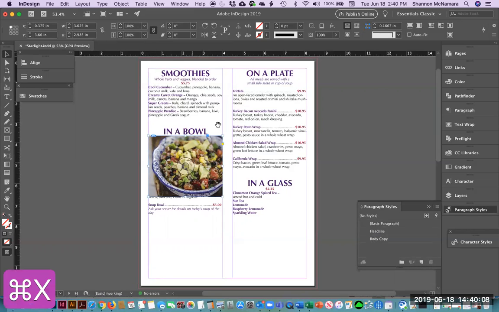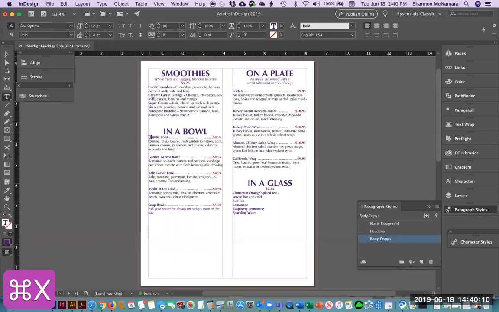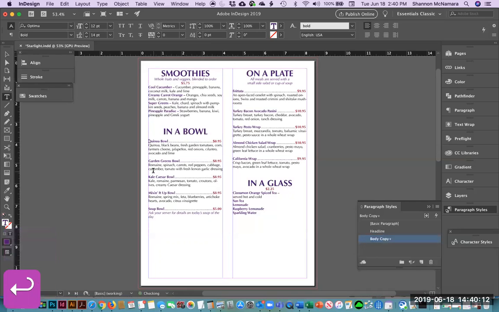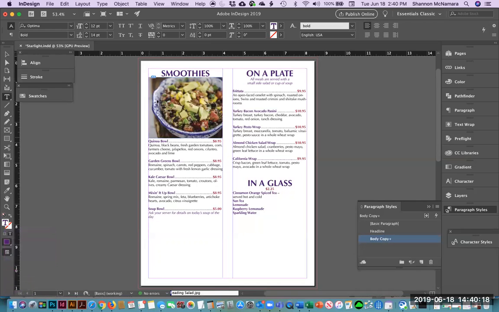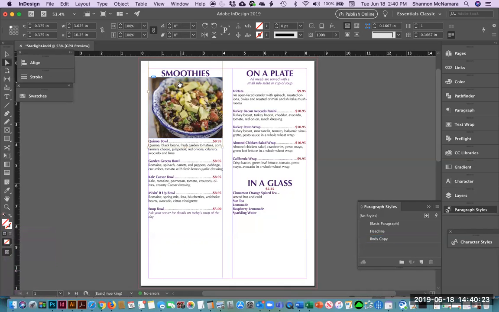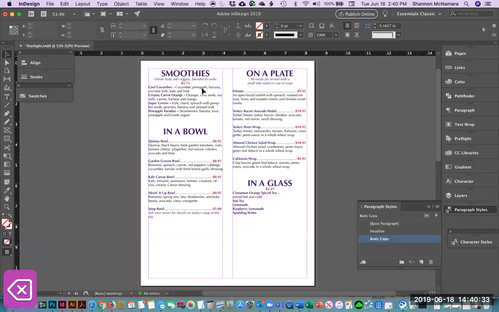I'm going to do a Command X. This wasn't working for some reason for me earlier. And I'm going to right click and paste and see, it's not bumping. I don't know why it's not bumping things down. I want to anchor you in there, and I don't know why you're not working. It worked for me yesterday. There's something weird going on.